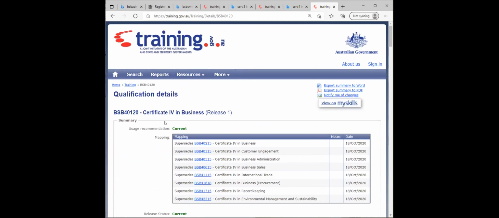Now, whether you choose the cert 3 or the cert 4, totally up to you. In her scenario and with Julie, if I'm completely honest, I'd probably go the cert 3 and start her out at that. And if she was stepping into maybe an office manager role, you may then suggest the cert 4. Okay, but that's just my personal opinion. If you pick the cert 3 or the 4, it's going to be correct. There's no hard and fast correct answer on it. It's your opinion. In class, the trainer may suggest a particular one, and that's totally fine as well.